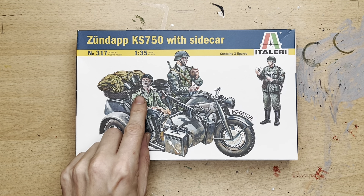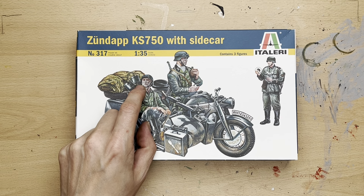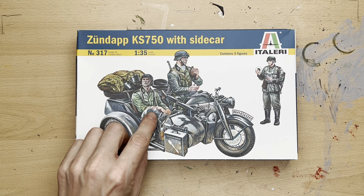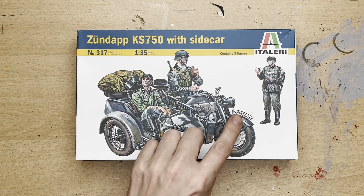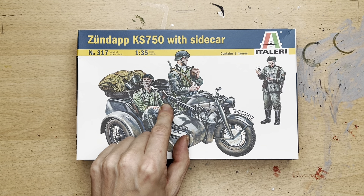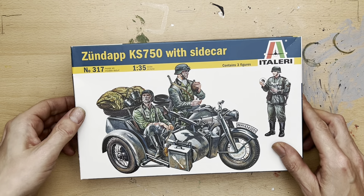As we can see on the front of this box, these guys have got a rather grimy looking face. This chap here is having a cigarette and it does maybe appear to have a bit of an arm injury going on as well. The bag comes with quite a bit of extra kit including an MG42 on the front, so let's get in the box and have a quick look.